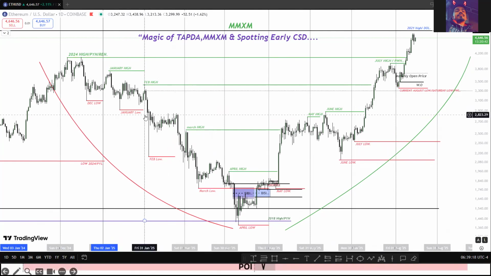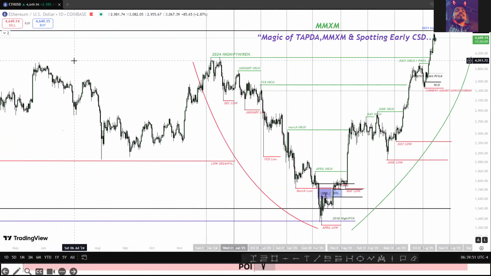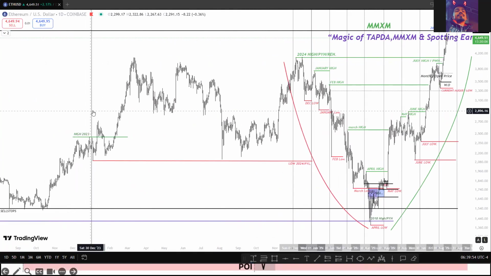Okay. The way we do this is by looking at previous X highs, which remain intact. Okay, as you can see, the previous month highs were left intact and not taken until there was a market structure shift here, Zeussy market structure shift. Okay, as you can see, the 2024 high, which is our previous cycle high yearly. Okay, let me show you. This is 2024 January. Okay, the high is here.